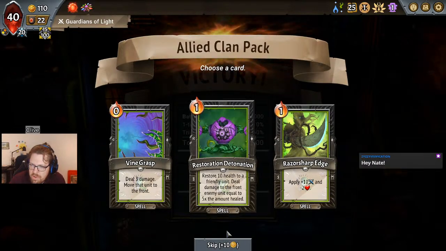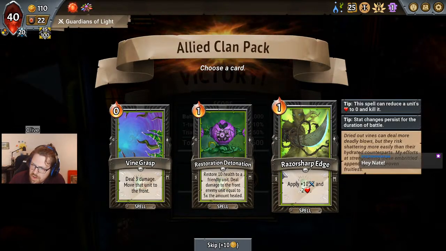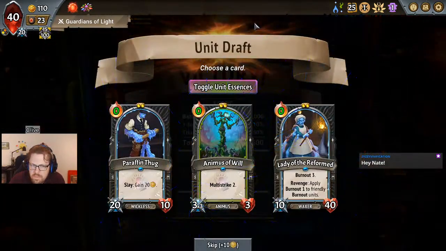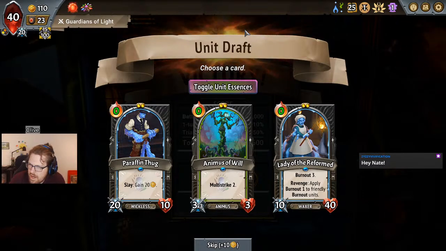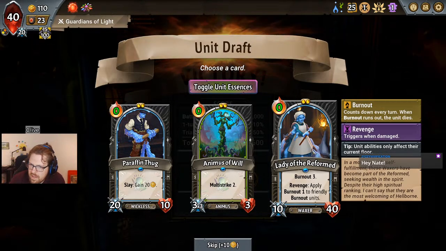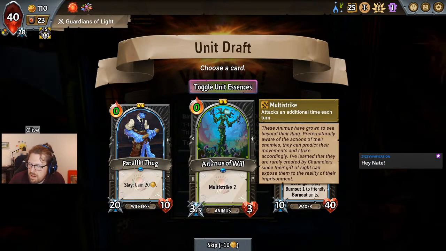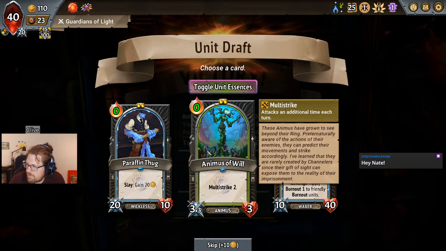Razor Sharp might be useful. Is it useful in other builds? Not really. We can take a Razor Sharp now. And I like the idea of something that can tank. But Animus is really good for Firelight. I think we got to save it for that.